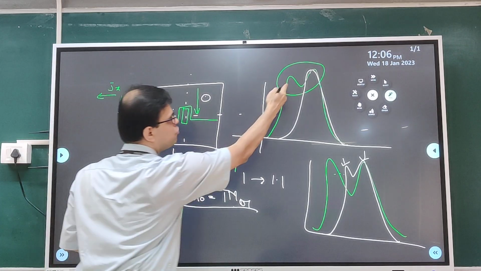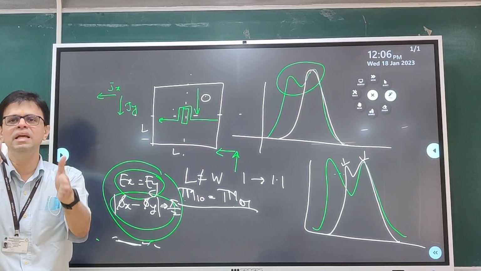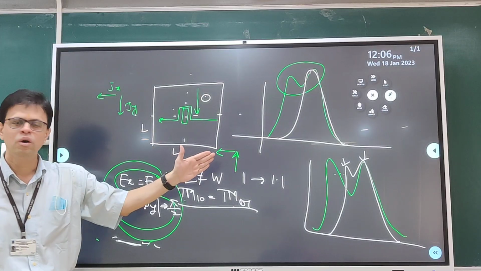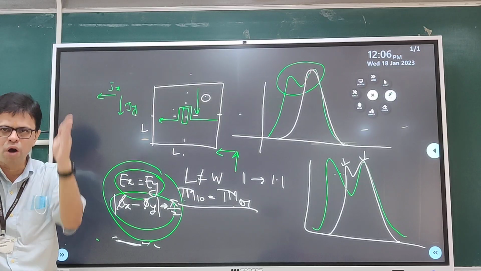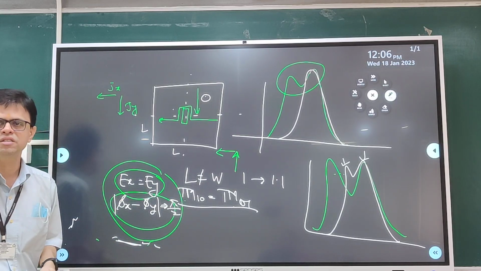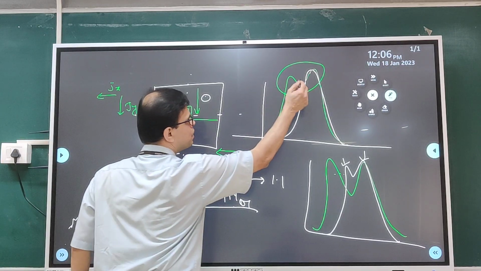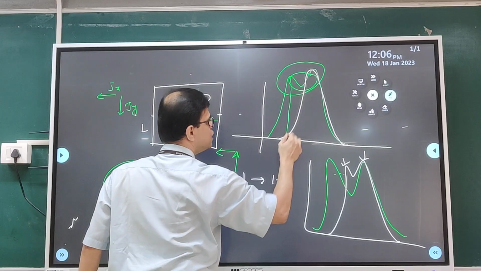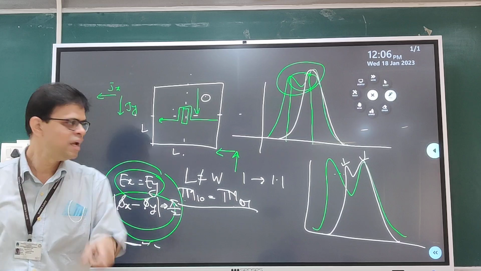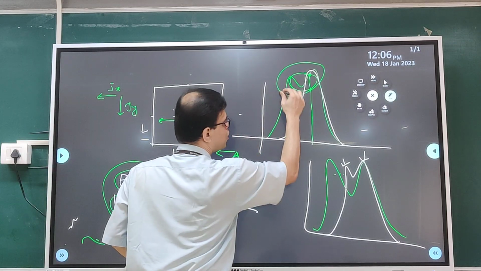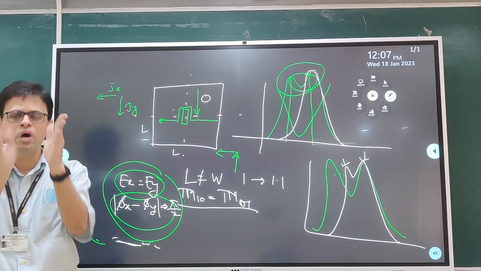Because see what will happen, if you take them farther away, then at no point over the frequency will Ex and Ey be nearly equal. At no point over the range of frequencies will these conditions be satisfied. So within a certain range, when you have an optimum separation, these conditions will be satisfied and then it will give me a CP response. So when the optimum separation is satisfied over this range of frequencies, I ensure that CP conditions are satisfied, and that gives me axial ratio, because when you plot the axial ratio, you will see the axial ratio is going down to 0 dB.